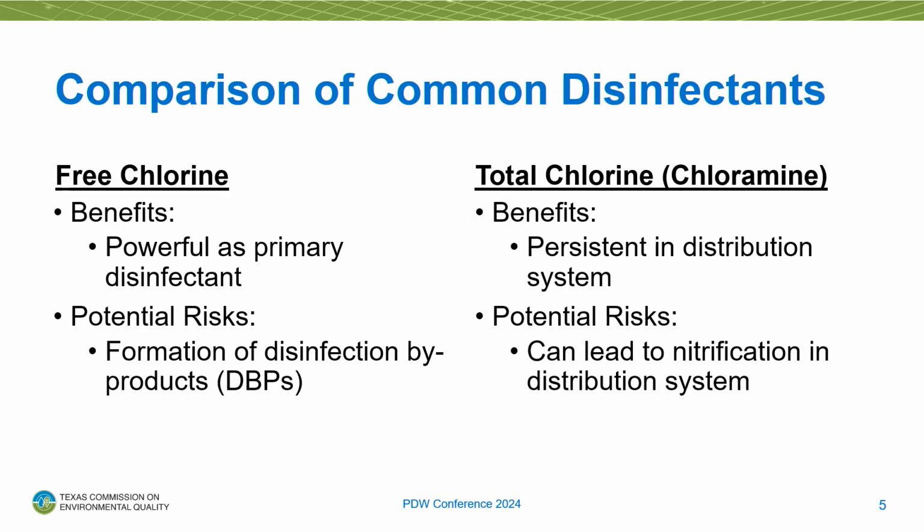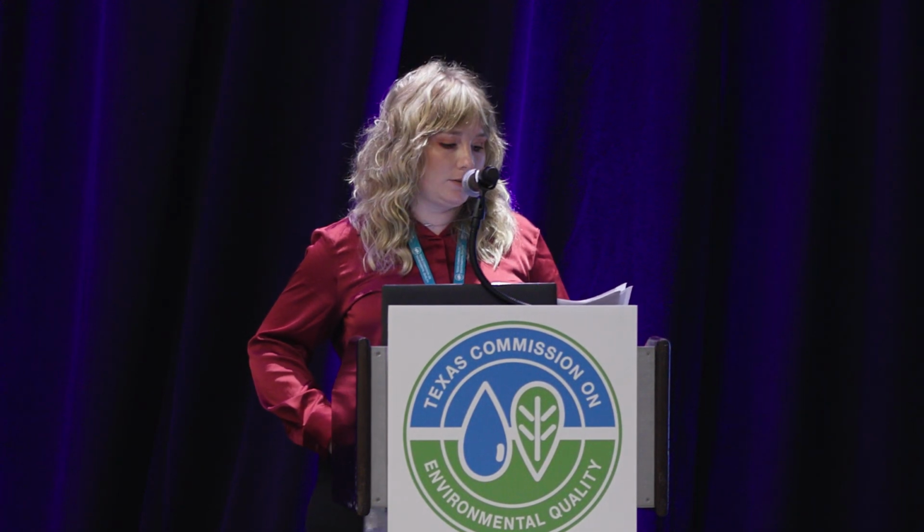So next we're going to talk about two of the more common disinfectants that we have. First we've got chlorine, which is the stronger oxidizer of the two. Smaller systems using chlorine don't have to worry about water age as much, and difficulty maintaining the residual, so that's good for those. The risks of free chlorine is that it does interact with organic material quite quickly, so this can create regulated contaminants or DBPs, such as trihalomethanes, haloacetic acids, chlorite, bromate. In higher doses, these can actually be pollutant and carcinogenic, so you have to watch out for those.